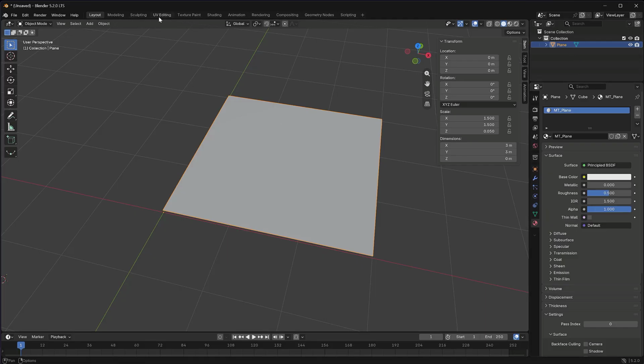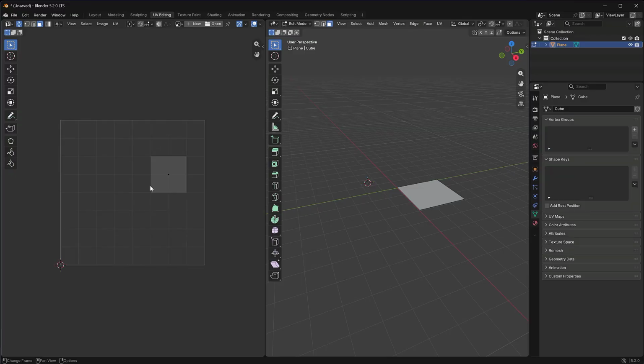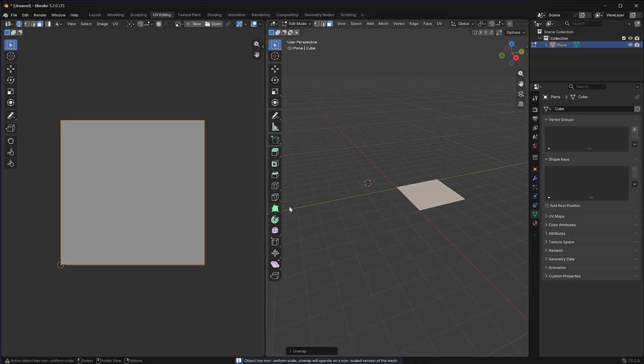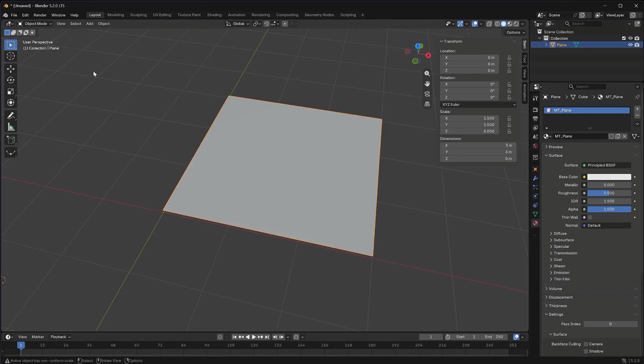Back to UV mapping, UV edit. As you can see, this whole area, this surface is sitting over here on this part of the texture. Now, our textures are going to be square and they're going to be full size. So we need to make sure that this covers the entire screen. And all I need to do is to make sure I've got this selected, UV map and UV unwrap angle based. That's it. Now I'm happy. And then I'm going to go back to layout and make sure this is selected. I'm going to save it and I'm going to export it. And we're going to go back to Unity then.